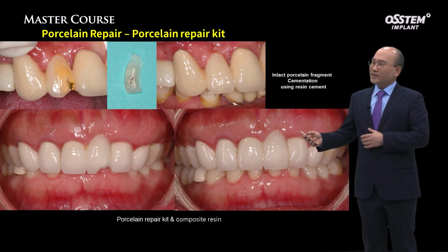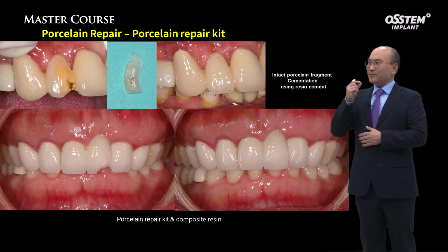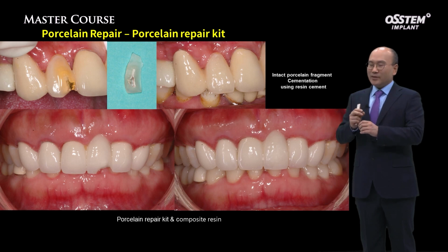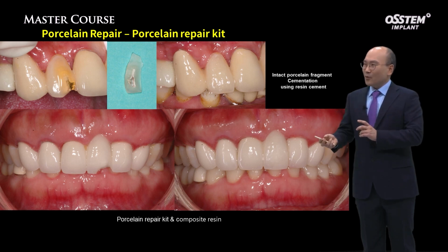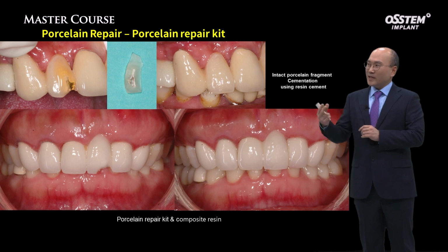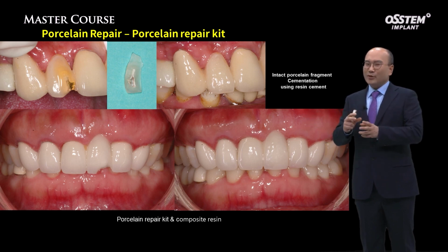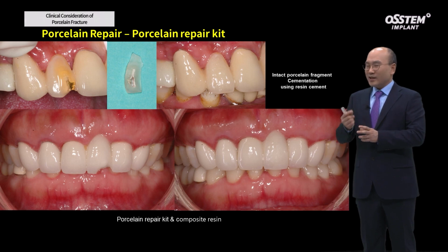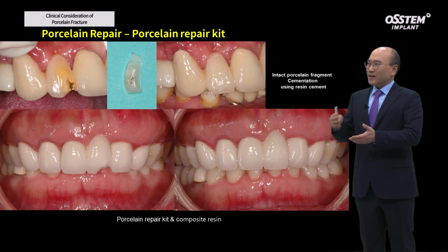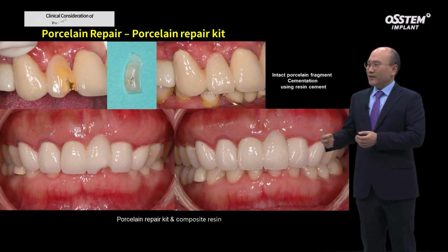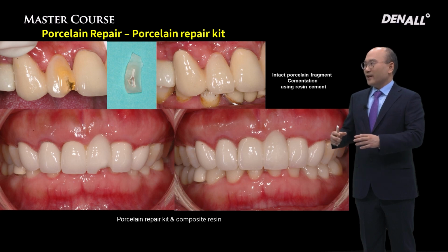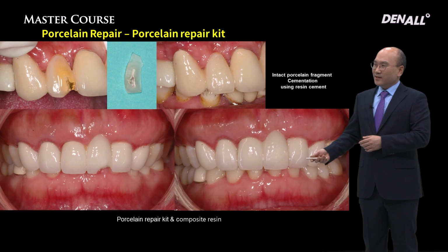This was not an implant case, but the patient would bite on a fork, and there was a chipping of porcelain, but the patient came back with the chipped part. If the metal is seen, even with resin, the color would be bad. But with the repair kit, I could put it back, because the fractured part was saved by the patient. So this type of repair is possible, but it's very tricky in the posterior area.